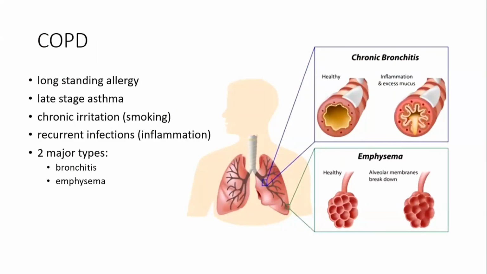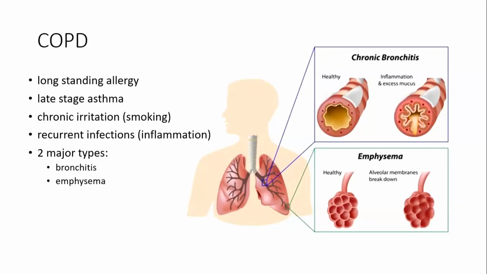So COPD, okay, is a long-standing allergy reaction. So they consist of the late stage asthma. It can be chronic irritation due to the smoking, and the condition to always macam recurrence infection that mimics the inflammation lah. Okay, inflammation. So there are two types of the COPD, bronchitis or emphysema. So dia recurrent. Macam kejap-kejap dia asma, kejap-kejap dia asma. So maksudnya dia ada macam ulang, repeating. Okay, repeating the condition of asthma. So they are, yeah, soalan? Tak ada soalan eh? Okay.